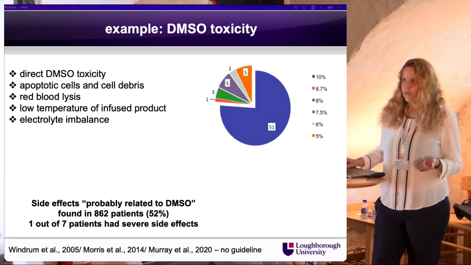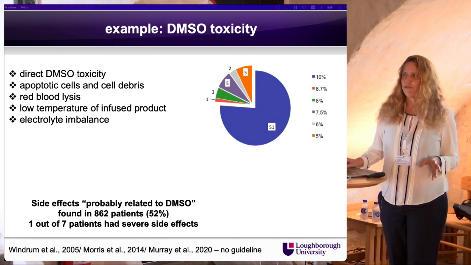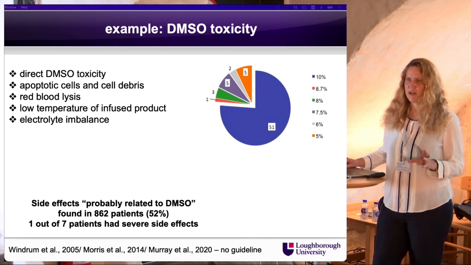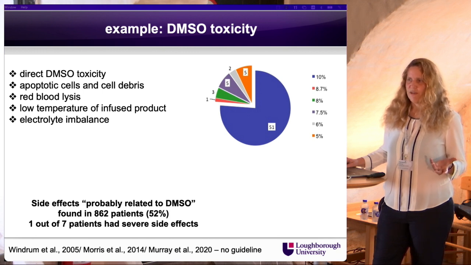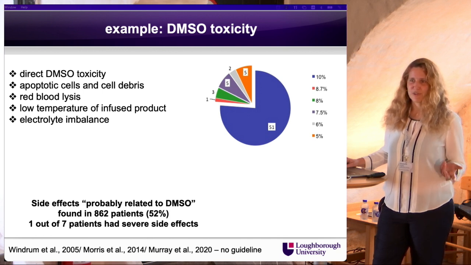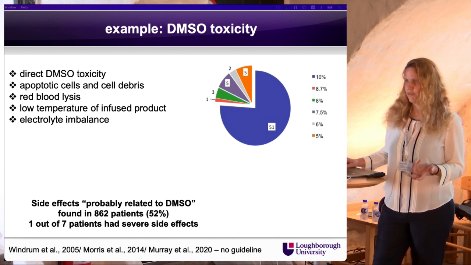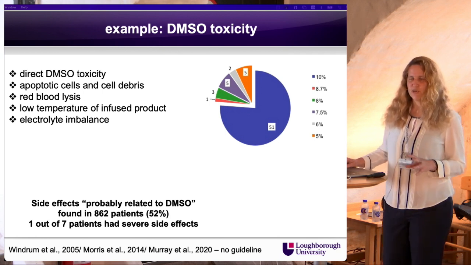There was one review in 2005 where they looked at what side effects are being observed and how many patients observe them. About 50% of the patients have some mild to severe side effect. They then recommended that we really need to have a guideline. The same review was published again in 2014: same thing, we don't have a guideline. We don't really know what level we should use. And in 2020, same thing again. So basically, it's currently not regulated.